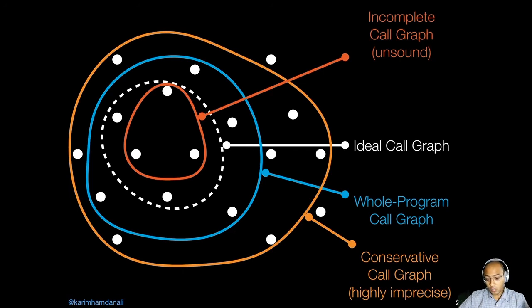On the other extreme, you can also assume, well, I don't have access to those methods, and I don't know how to over-approximate them or make any assumptions about them. So instead of making any assumptions about them, I'm just going to pretend that they do not exist. That piece of code does not exist. Anything outside my point of interest does not exist. Obviously, this is going to yield an unsound or incomplete solution, because you are going to miss potential behavior of the program at runtime that is not modeled by having this incomplete or unsound call graph.